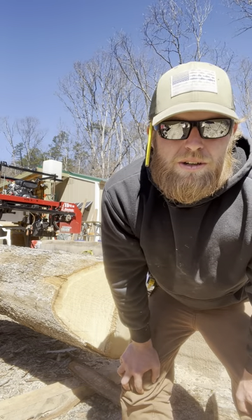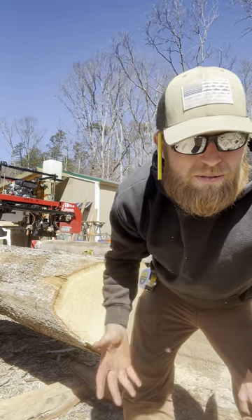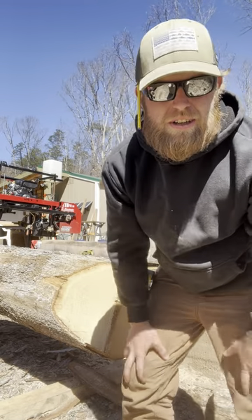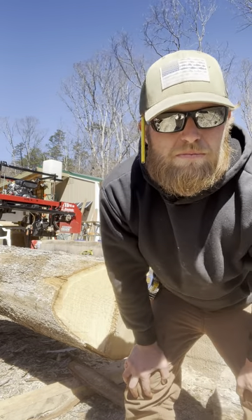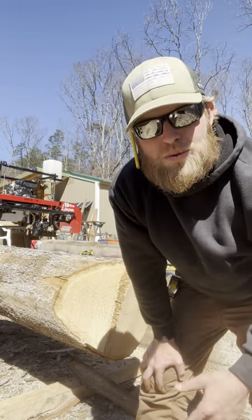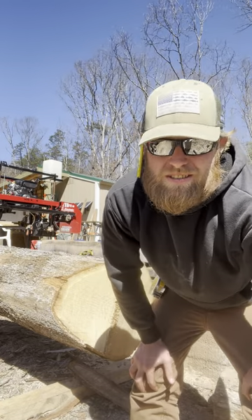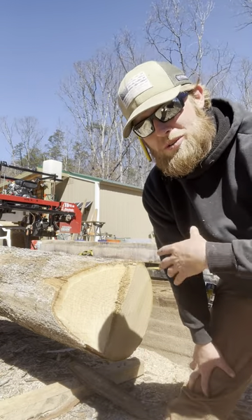It was very informative — it let me know real quick that what I had done was not really a mistake but a learning lesson. I still going to benefit from it. I did it on halves and it's not really ever done on halves when a sawyer takes it on. It's more like a 70-30, which is a lot more fair — you are putting in a lot of work, especially with quarter sawing. We're not going to do that to this log. In this video I'm just going to do straight up plain cuts.